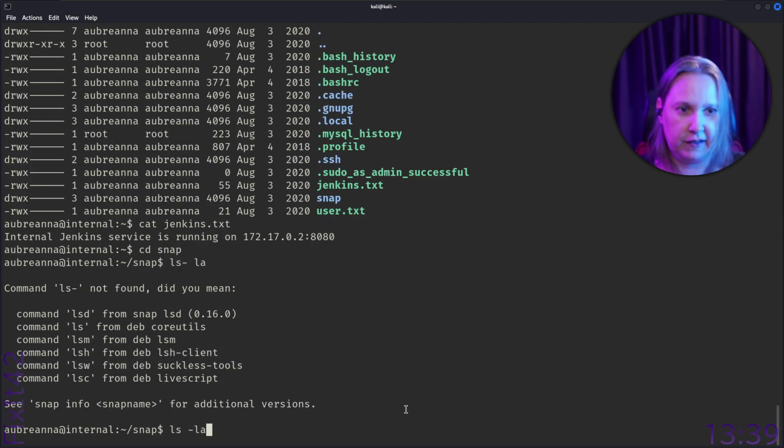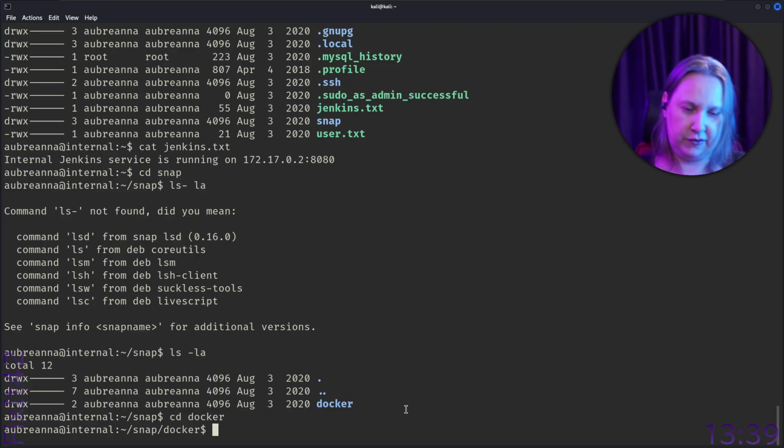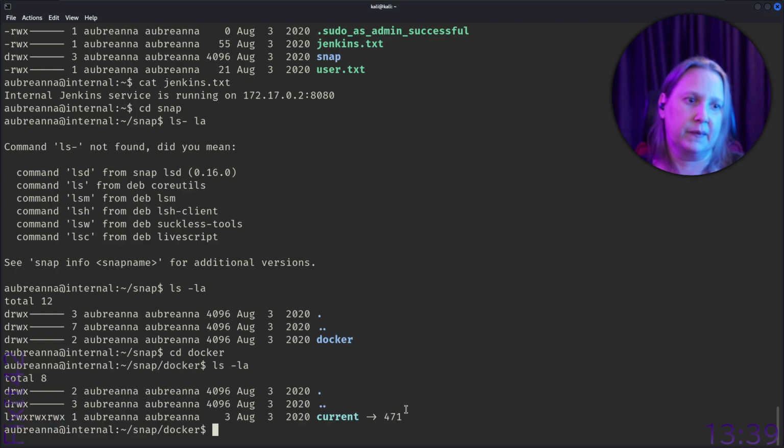And that's the second time today. This is why I checked the connection between Docker and Snap, because there's a directory called Docker. And we didn't look at this last time. Yeah, we did actually look at it, and we found this funny link here.